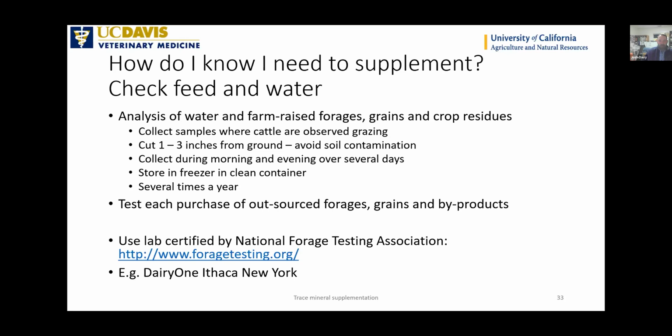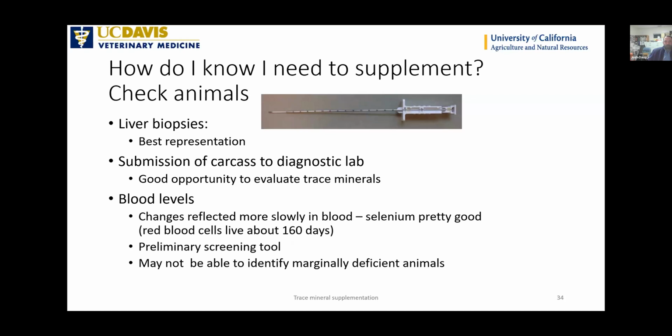The other question in there, though, was specifically, how do I test the forage to see if it's deficient? Probably the easiest answer is to send it into Dairy One lab in Ithaca, New York. I caution that though, in terms of that as my decision-making method, in that I'll give you an example. So our soils in Tehama County are hugely excessive in the foothills in magnesium. In fact, it's enough that it limits growth. Yet we still have to supplement magnesium to the cattle because between the soils, the forage, and availability, it's not necessarily there. So what I would suggest is actually testing the animal and not just the forage.